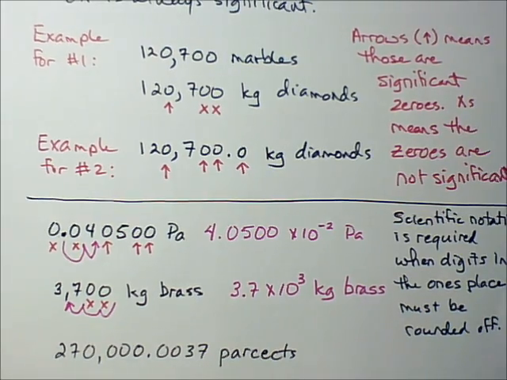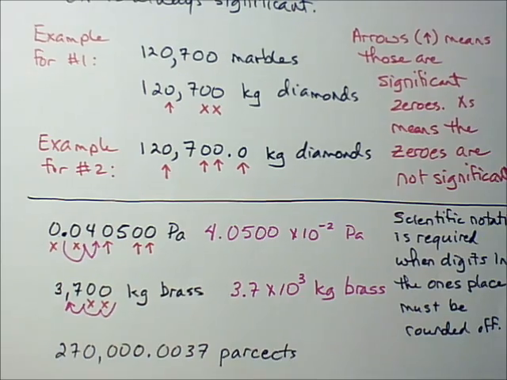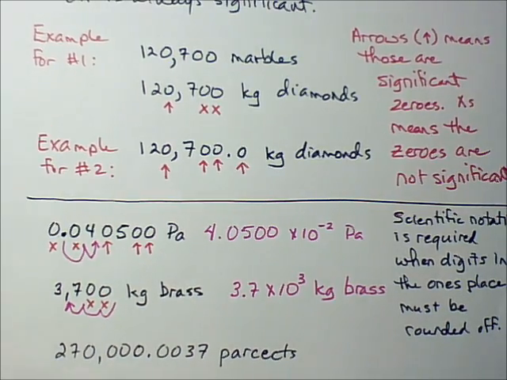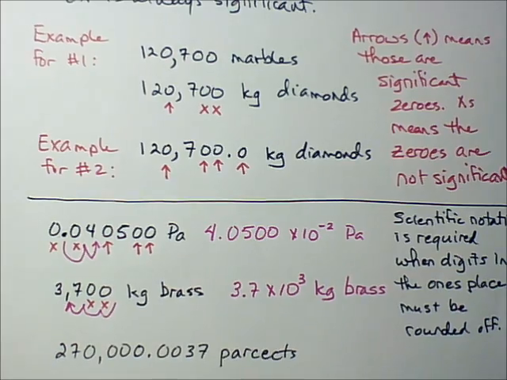Now, all the digits in this number are significant. 10. Okay? All the digits in this number are significant. Okay, here's how you know. These 2 numbers here are significant because they're non-zero, right? These 2 numbers here are significant because they're non-zero. And all the zeros are in between. That makes sense?